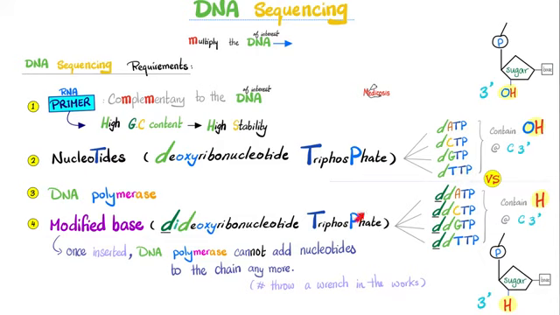Why should I care about all of this? Because once you insert a modified base, it's like throwing a wrench in the works. It will ruin everything. Now DNA polymerase will have nothing to do with this, because DNA polymerase can no longer add further nucleotides to the chain once you added this piece of garbage. Look at those double Ds. They are big problems. They are modified and they stop the work.